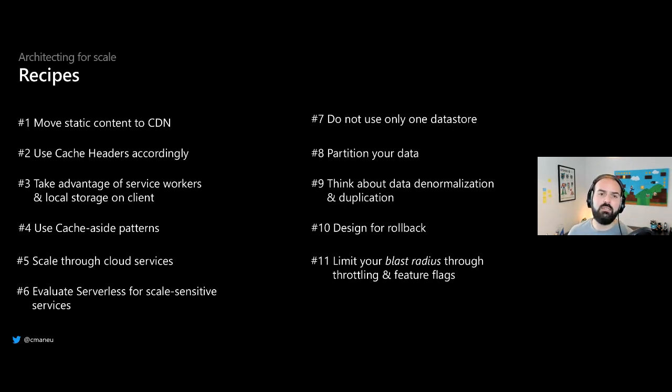And feature flags is basically a way to turn on or off specific features. Depending on the feature flag system you're using, you can just have a feature flag class with a bunch of properties and a Boolean result, on or off. Or you can have much more complicated feature flag services. You can even, depending on your services, activate a specific feature for a percentage of your users. When you roll out a new feature, you can roll out to only 10% of your users, and then 20, and then 50, up to 100%.